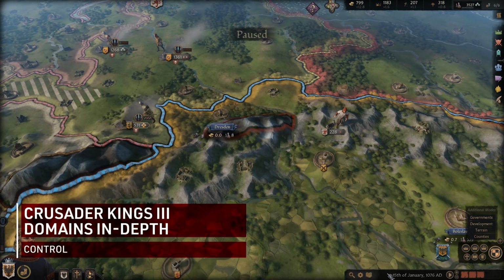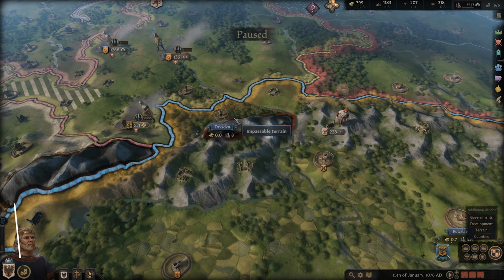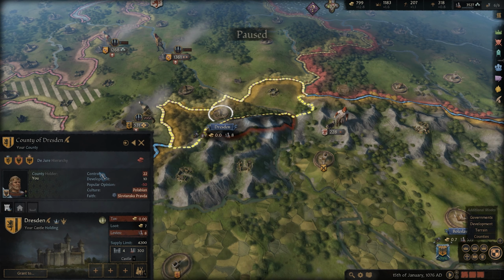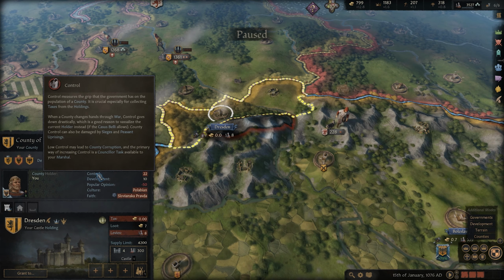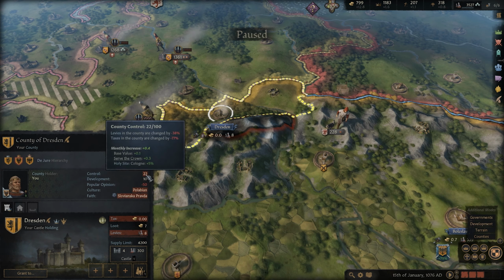Control. With the concept of development out of the way, let's take a gander at control. Control is the direct amount of power you hold over a county. Anything under 100 will see a reduced percentage in the amount of levies and taxes that a county contributes to you, which, just like development, has a specific decrease rate, although it's apparent that the game reads control values in the tenths of percent despite not showing it, so the final decrease value may be slightly off. Regardless, control decreases levies at a rate of 0.5 for every 1 point decrease. For taxes, the rate is 1% for every 1 point.